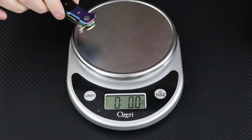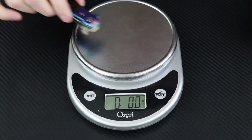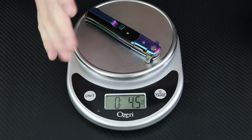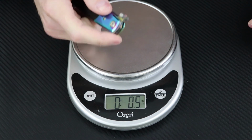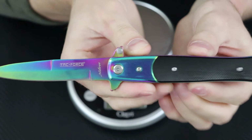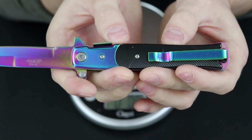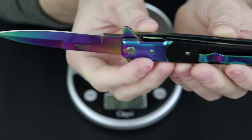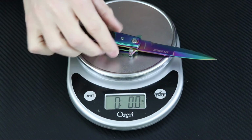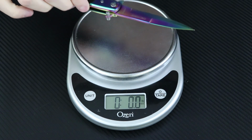Come on, don't mess with me. 4.5, one more time to make sure. 4.5, 4.6, wow. I'm going to be honest with y'all, I was thinking at least 5.2. So, looking at this, it almost gives the illusion that it's just heavy. Maybe it's because of that balance. That's odd. Let's see. Yeah, 4.6.